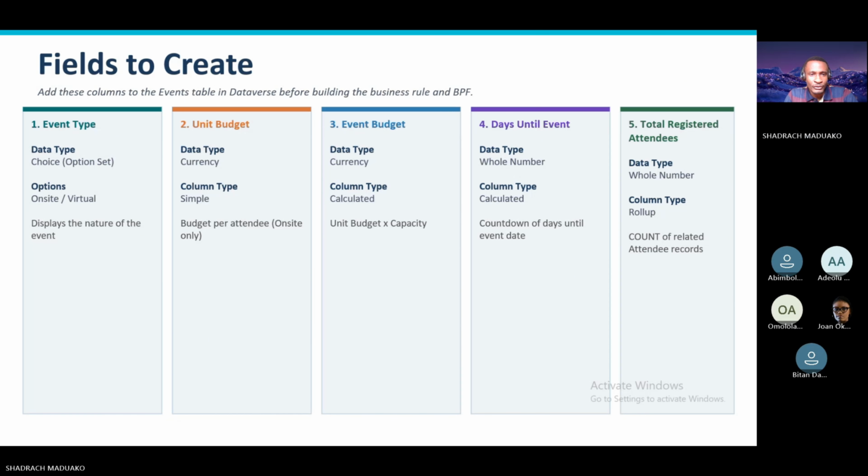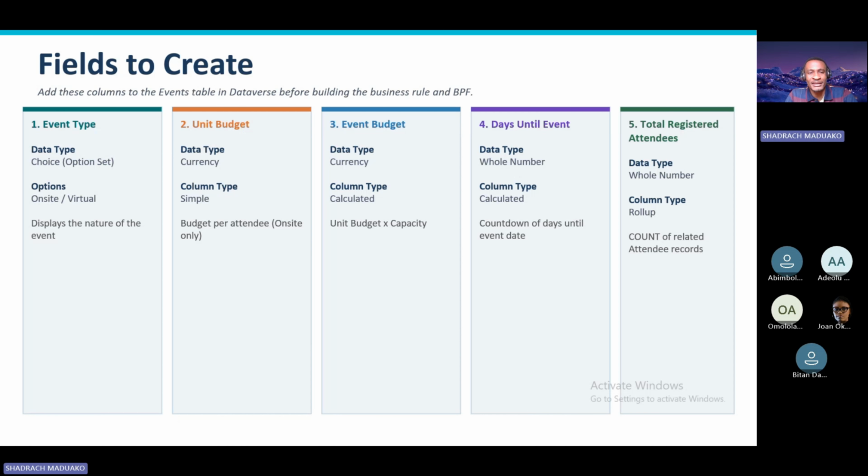the value for each attendee, the budget for each attendee that will be attending the event. So let's say in the real world, you're hosting a community event and you're expecting 50 attendees. And let's say for these 50 attendees, you want to provide a bottle of water. You might also want to print out an agenda form or paper so that they can follow through the agenda of the event. It might also be you want to provide some refreshment for them. Then you have to budget per attendee.